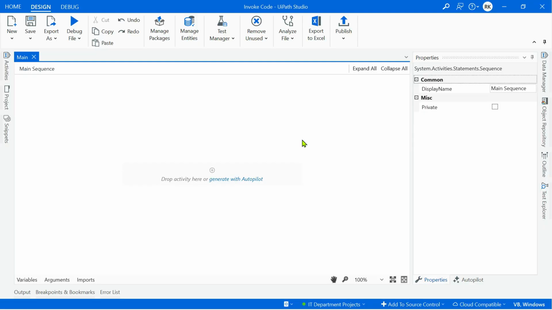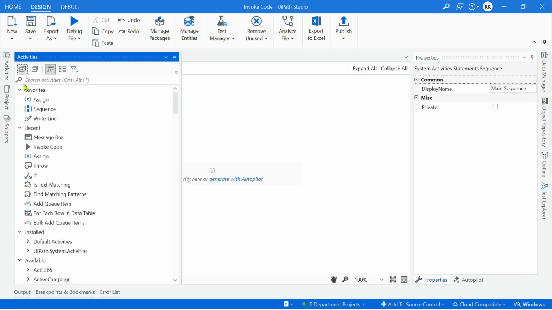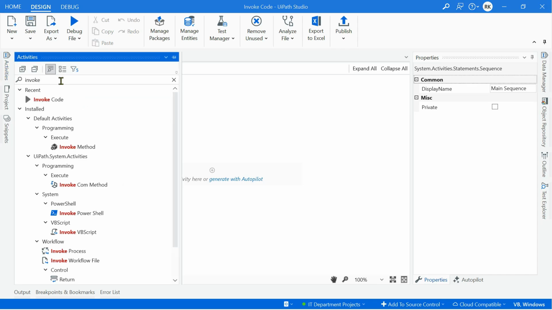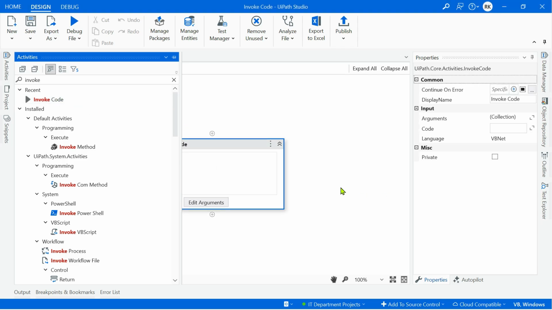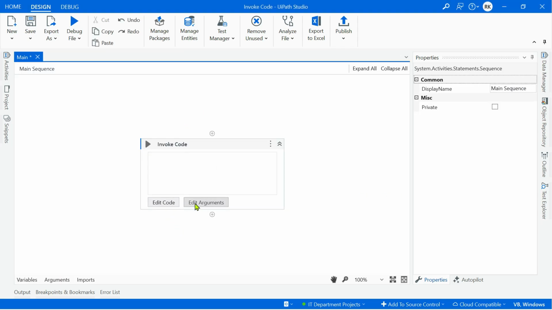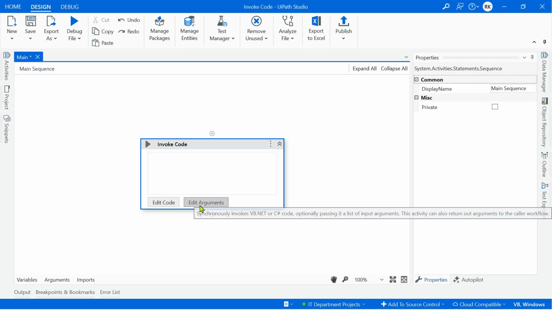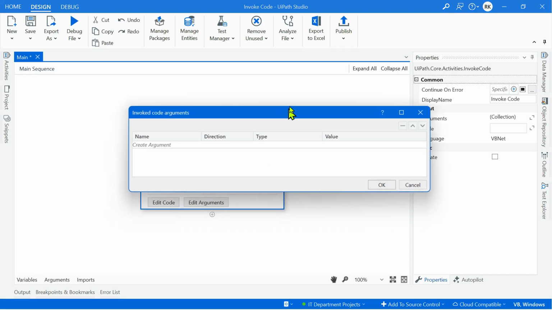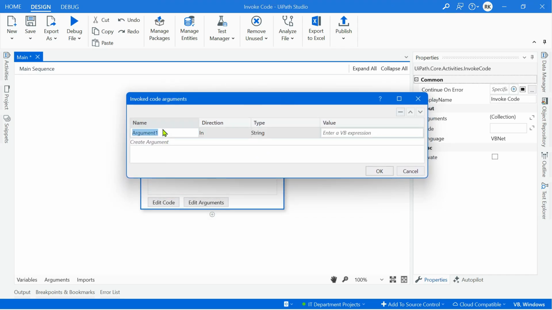Let's see it. I'm back on my UiPath Studio. The very first thing, let's drag and drop a blank Invoke Code. And now here, let's create an argument. So what I need is the message. Based on the time, it should give me an output. So the output, I will say greeting message.